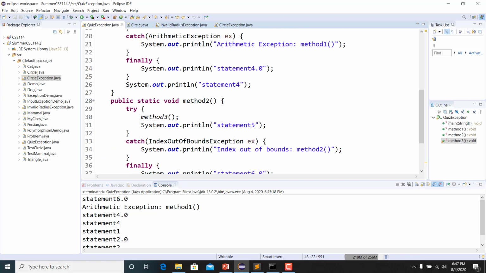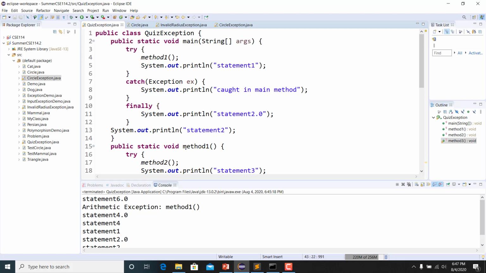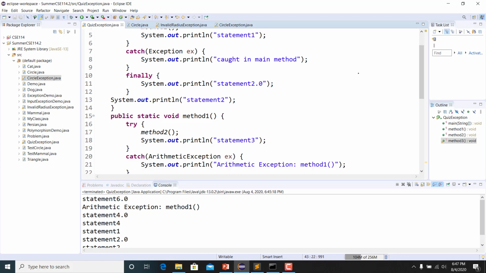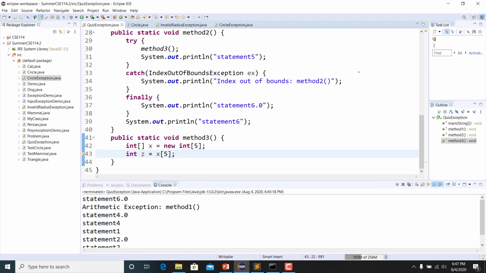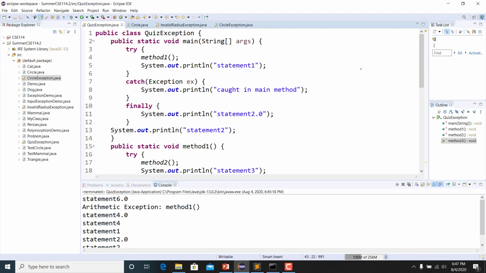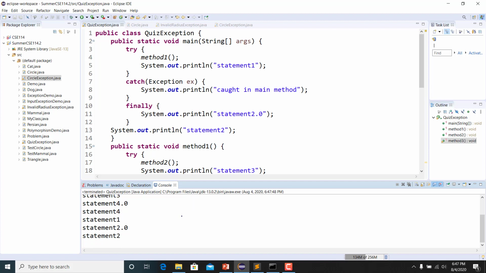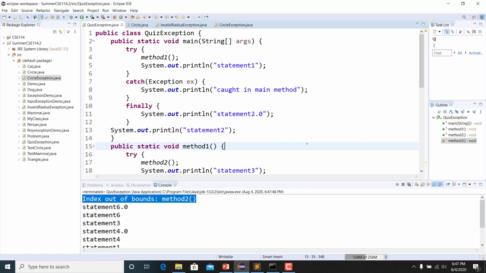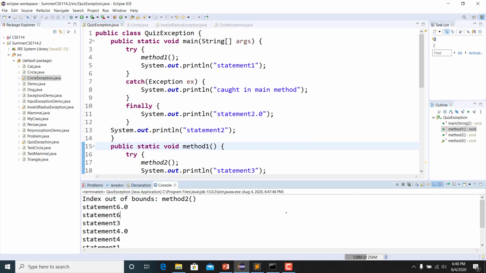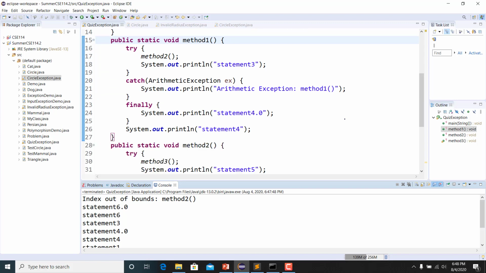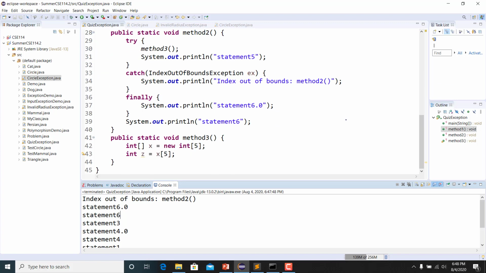So what will happen? I will just run that and I'll leave it to you to figure out. If you people need this quiz, then let me know. I can share this source code so that you can run it on your machines and figure it out. Alright, so that is an exercise. I will just run that and I'll leave the rest for you to figure out. So what happened? Index out of bounds in method number 2 has been handled, and then you have these sequences, right? So please, that is an exercise for you people. Request me for this source code. I will be happy to share that with you, and you need to figure out why you are getting the outputs in this order.